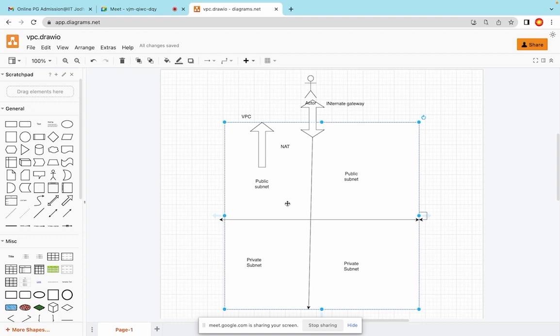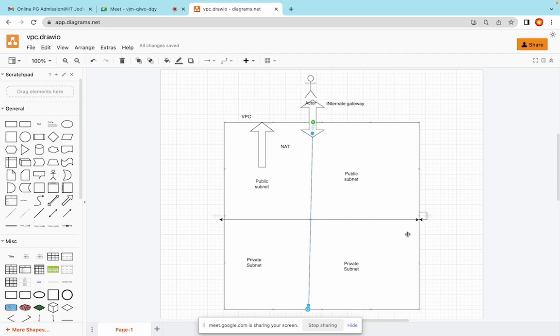Okay. So the first thing I am trying to understand is whether the subnet is clear for everyone. Subnet is very transparent, there is no doubt in the subnet. If not clear, you can ask me. See, for now, for your understanding, we are all not working on networking, but for our purpose you can understand it in a simple way: it's a group of IP addresses. If you have 4 IP addresses, you can keep 4 machines there. If those IP addresses are public, then you can say it's a public subnet. Public subnet means those IPs are accessible outside of the VPC, and private subnet means a group of IP addresses which are not accessible outside. Clear? Yes, sir. For Deepak, Abhishek, Manoj, everyone clear, right? Yes. Okay, thank you very much.